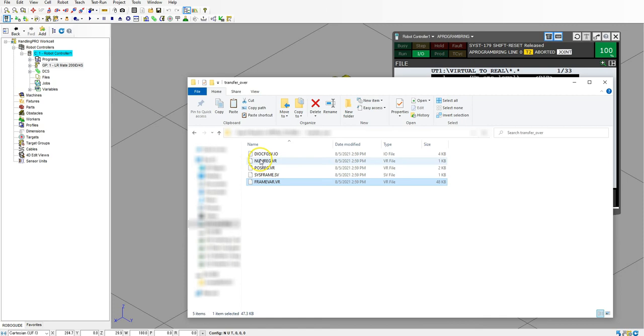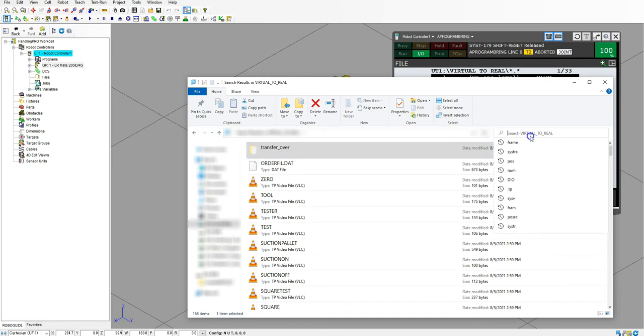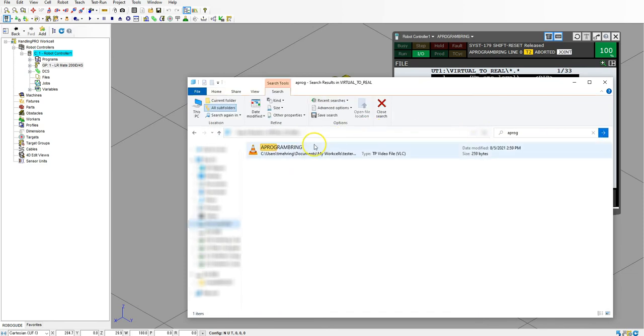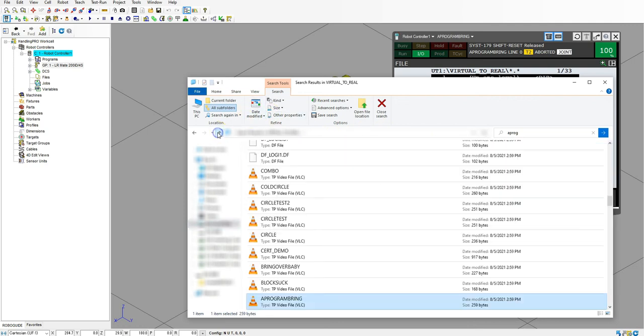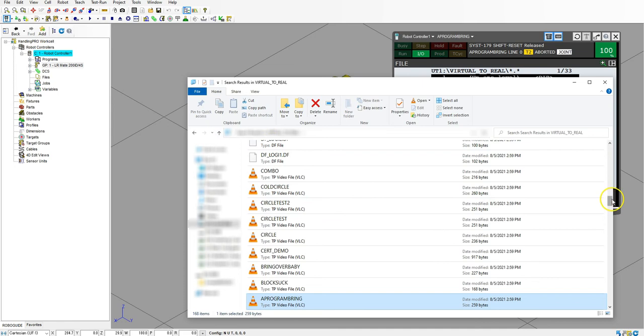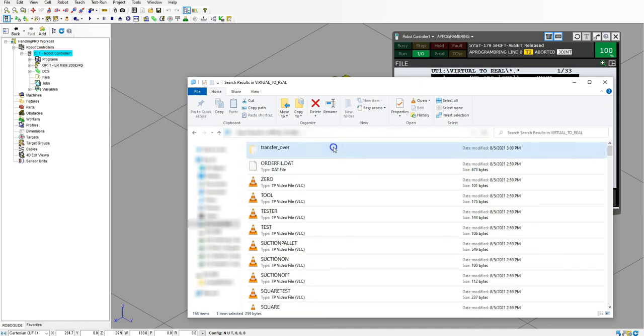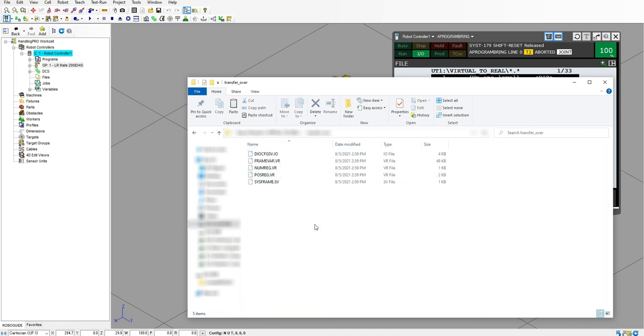And then any teach pendant files that I want to bring over. Now I just created that one teach pendant, which is a program to bring over. So I'm going to arrow up. I'm going to go the name, so program, and then here's my teach pendant file, TP file. Copy that, arrow up, and then I paste it into my transfer over.